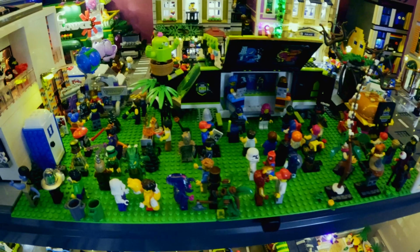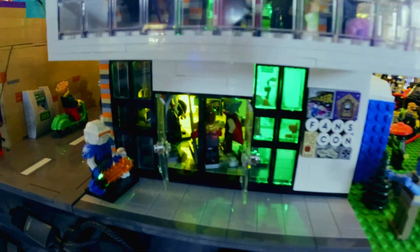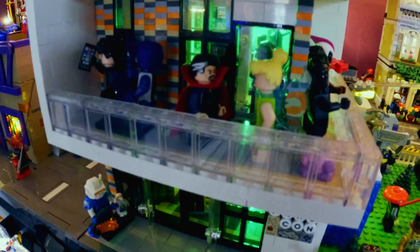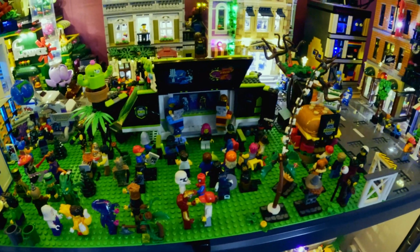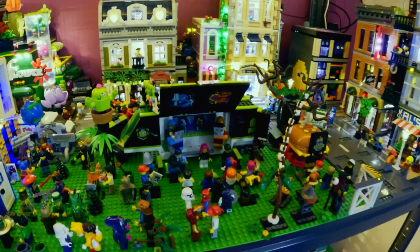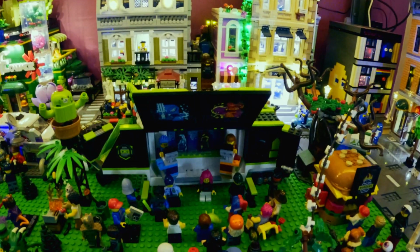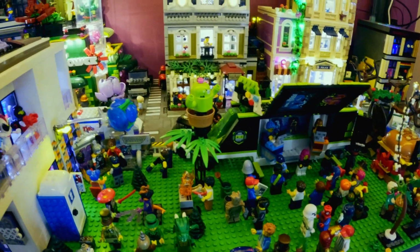That definitely needs some more lighting added to it, because I think there's one or two RGB lights inside the actual FansCon building. But it really needs a couple more spotlights out here, I think, for the crowd. And I want to have some lighting in the gaming truck, because I think it would be flashy, it would be fun, it would be really engaging. So that needs to have some lights in it, hopefully with a little wireless connector so it can just sit in place and plug on top.